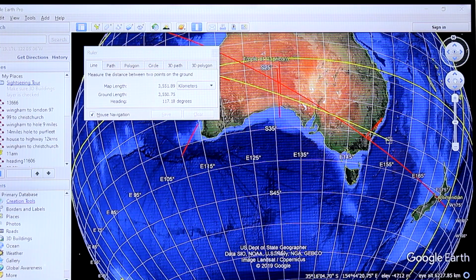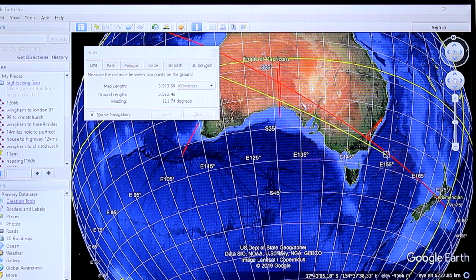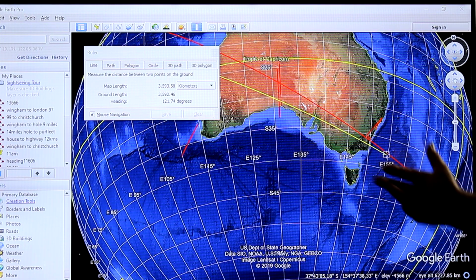As you can see there, when I get that in line, it's pretty much in line with the trajectory of the one that was coming here, the one that landed last time. It wasn't big enough to do anything really when they're dropping ones that are 700 kilometres wide. This one's only 16 kilometres wide. It was left where it was in the middle of Western Australia to let us know what to expect. In other words, were the ones that were going to come as big as the ones last time?